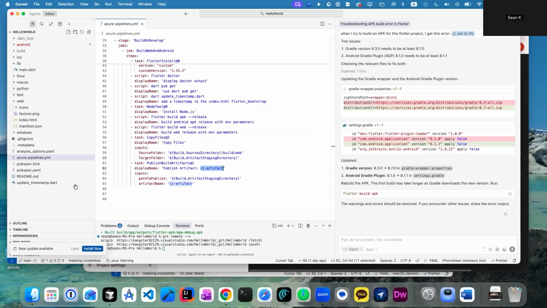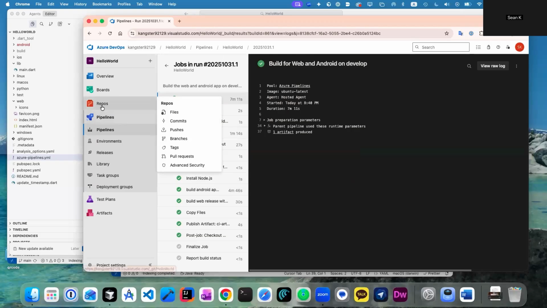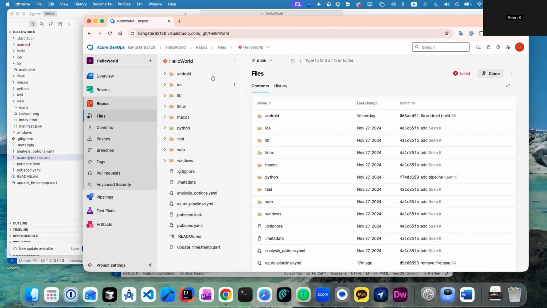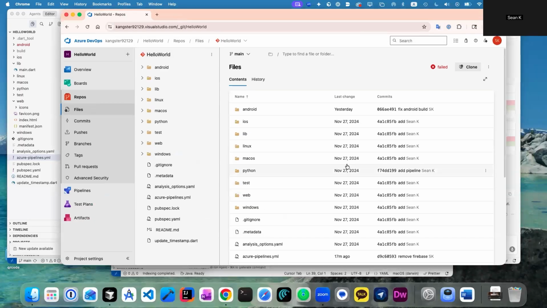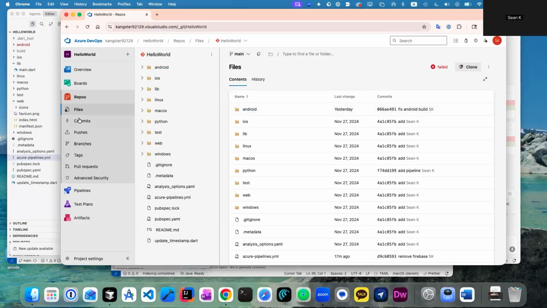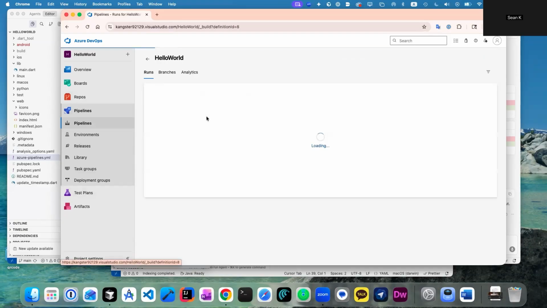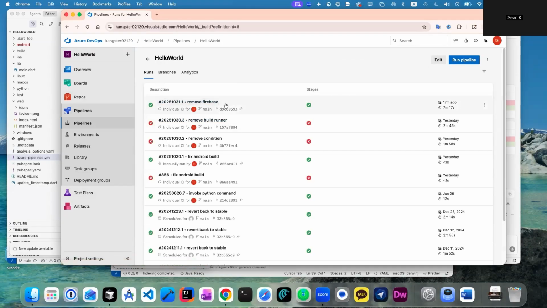So when you put this all together and you include this inside of an Azure DevOps project, this is how it looks in an Azure DevOps project. And this is also publicly accessible to be seen. I will put the link for this as well in the description of this video. But when I make a change to basically the main branch or the develop branch, it will kick off a build, you'll see here in the pipeline section. And you can see that the most recent one was just done recently.